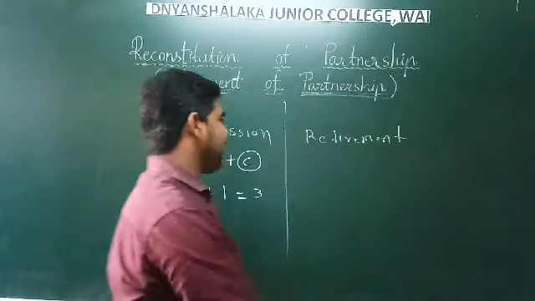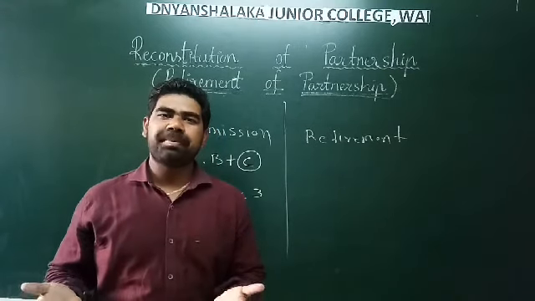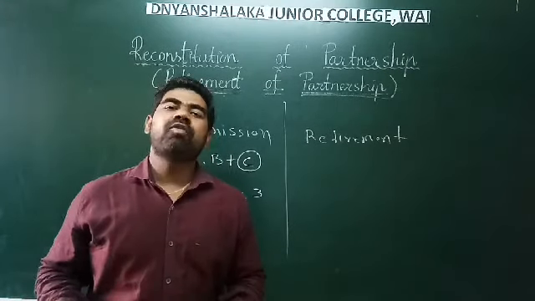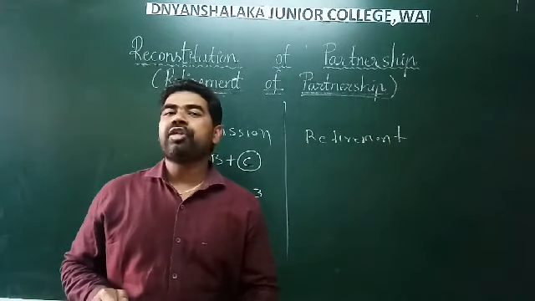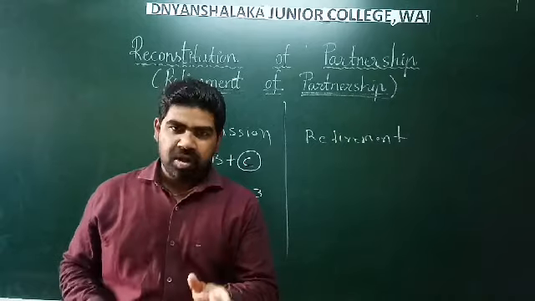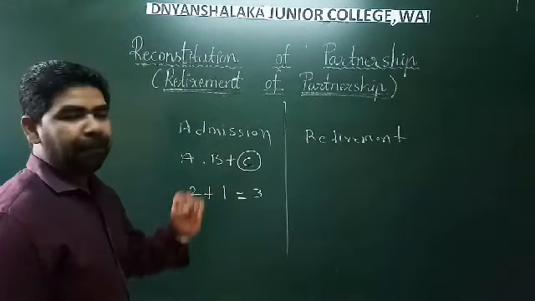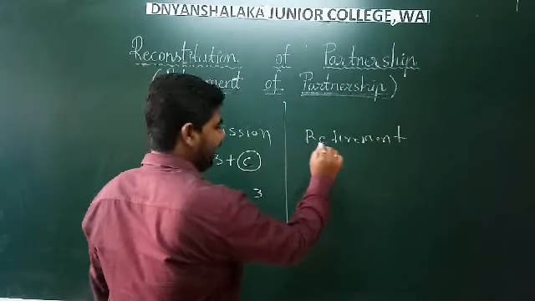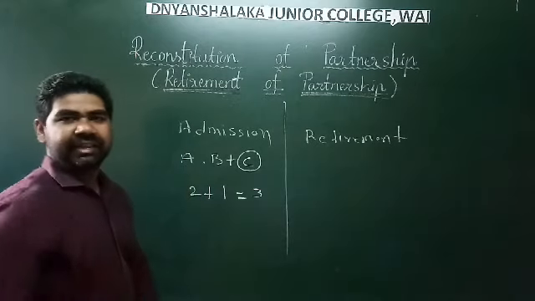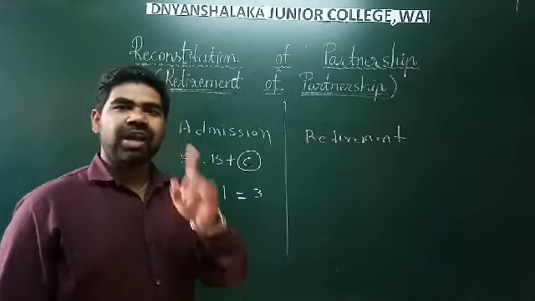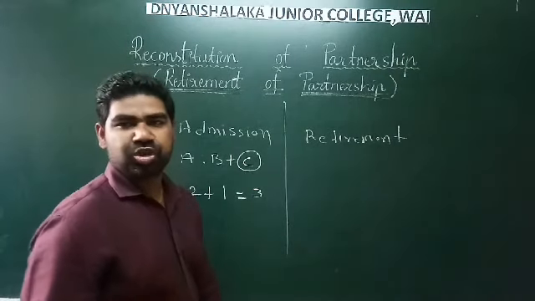Now what happens in the case of retirement? Retirement is a common word, and all of you know the meaning of retirement. Retirement means that partner is now not interested to continue with that particular partnership firm or in that business. So understand the basic difference between admission and retirement. In admission, previously two partners are there, and now we add one extra partner to that partnership firm. That's why the total number of partners becomes 3.